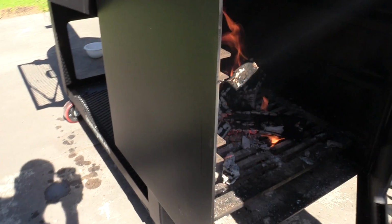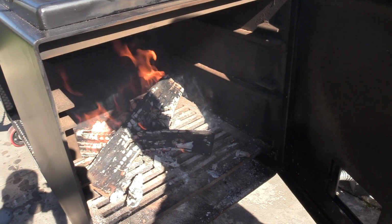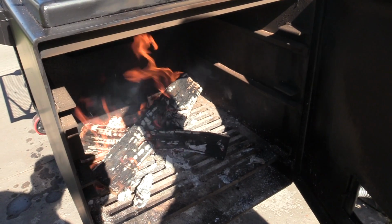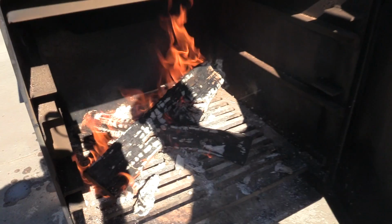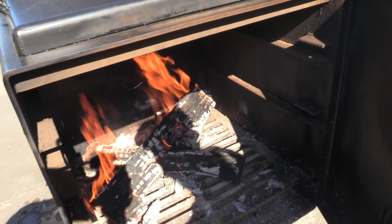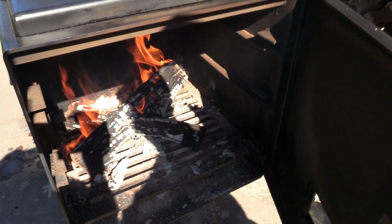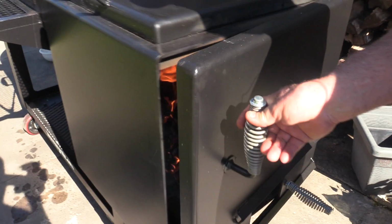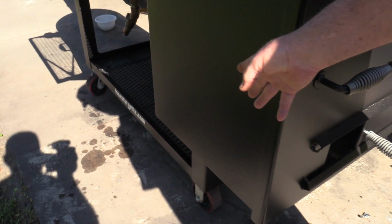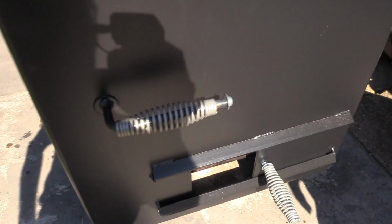All right, I just want to show you real quick. This is typically the size fire I run, and actually it's a little hot right now. I just come up to 300 degrees and this is going to burn down quick. But if you notice, I never keep the fire right up against the sides, and that is easy to do because of the 24-inch by 24-inch square firebox. This thing is huge, and if you'll notice on the side of the firebox, right here, in the front and in the back, there's no paint blistering, no paint trying to come off.